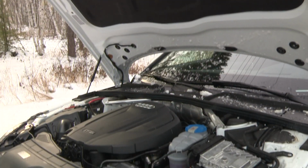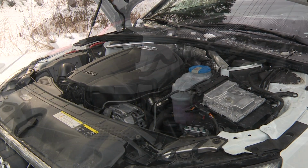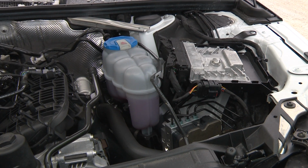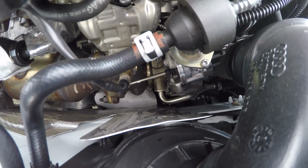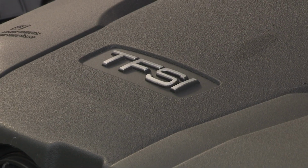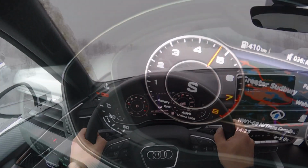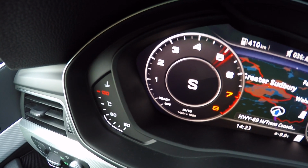The engine, it's got piles of low-end torque, and with 252 horsepower, it's no hot rod, but gosh is it smooth, and even giving it absolute hell, only a subdued and refined growl seeps into the cabin. The average driver should find this plenty powerful. The relaxed driver will love how it sneaks the Allroad up to speed without breaking 2,000 revs or making a peep. The sporty driver, though, they'll probably appreciate the refinement more than the all-out firepower, as well as the full-throttle gear shifts too. This thing swaps gears right now.